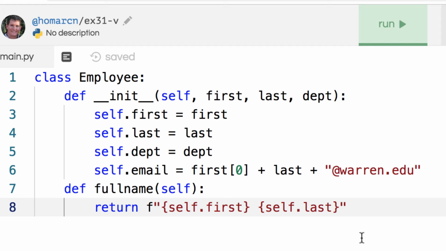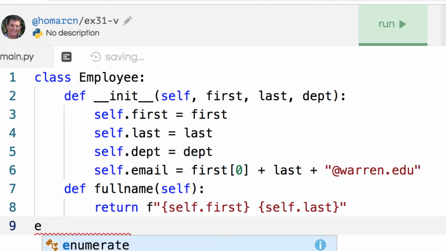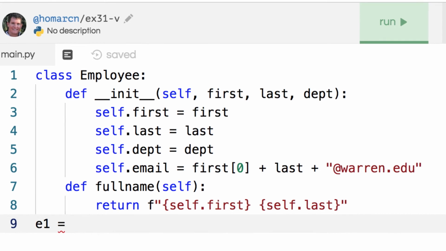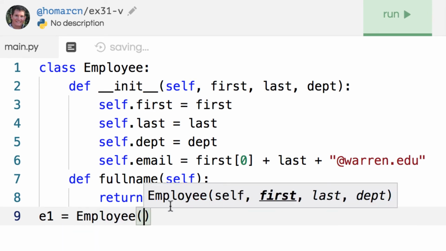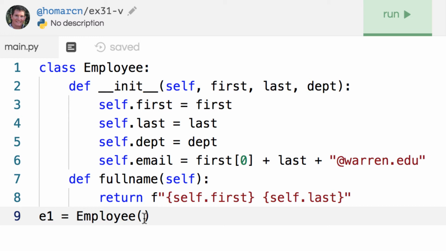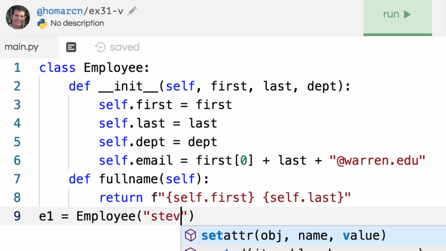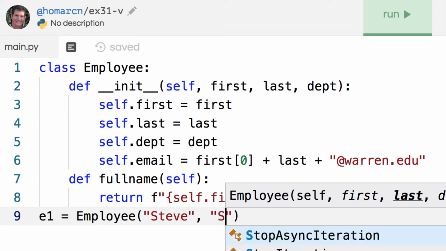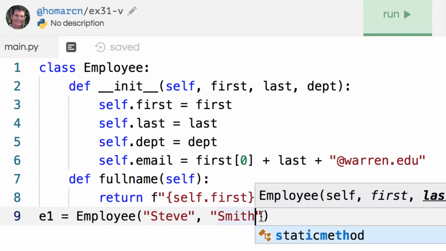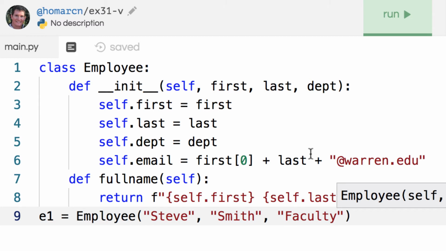So what we can do next is we can create instances of these. I'll go outside of this class definition that we have set up here, and then I'm going to create some instances just like we did with turtles. And I'll just call it E1. I'll keep it as short as possible. I'll call it E1 for employee 1. And just like we did with turtle, it's going to be Employee. And instead of just doing this, we're going to have to put our arguments in here. Steve as the first name argument, Smith as the last name argument, and then department, I'm just going to put faculty. We'll just mirror the college kind of thing.